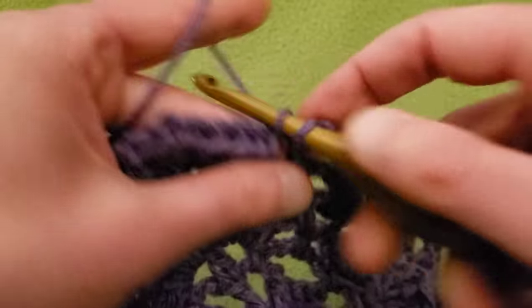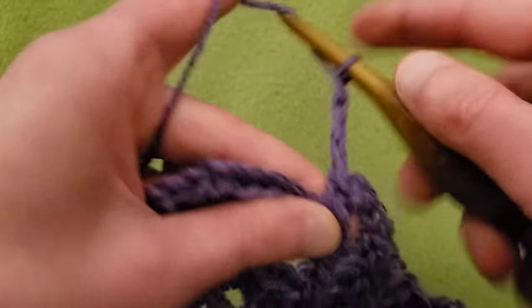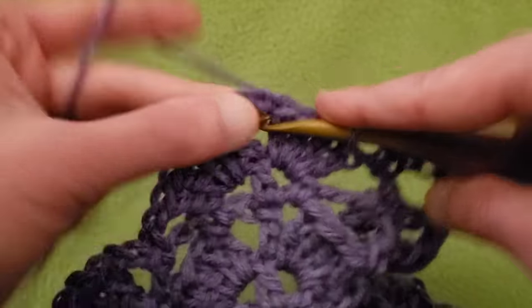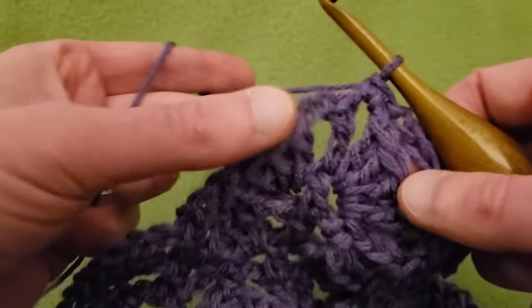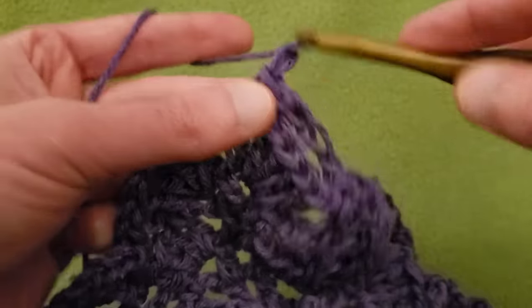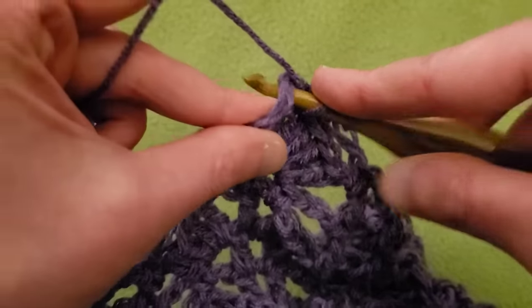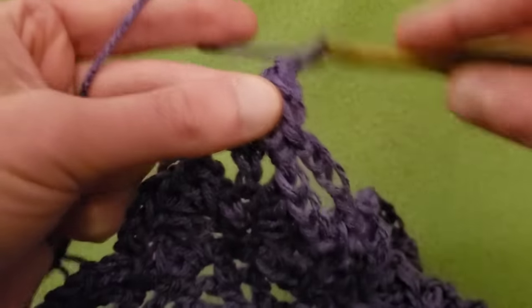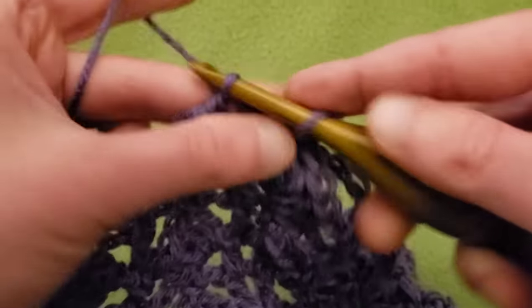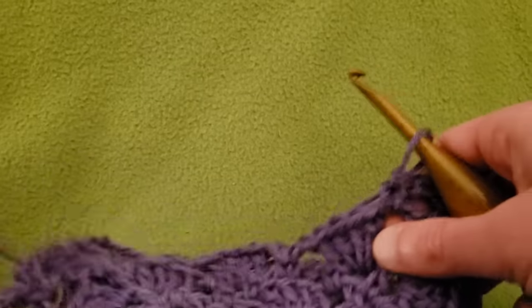single into the next, chain 4, single into the last, and since we're in the corner, chain 2, and double into the double, chain 2, single into the next. Okay, yet another side.